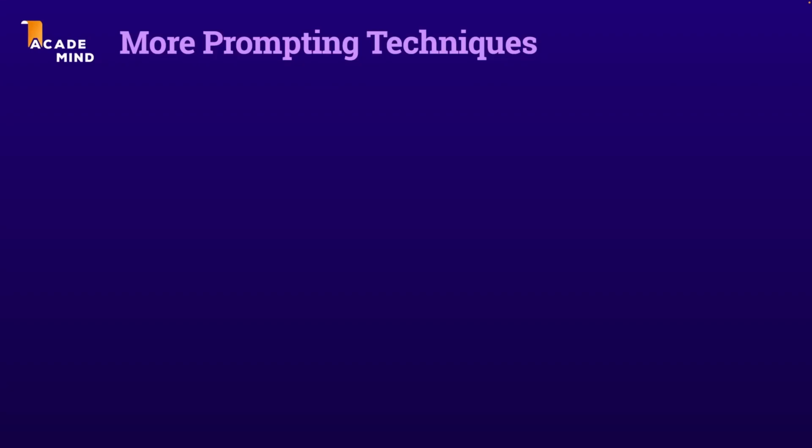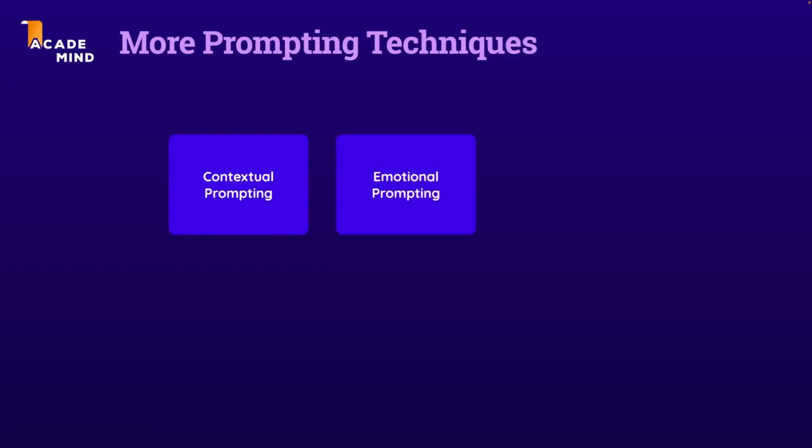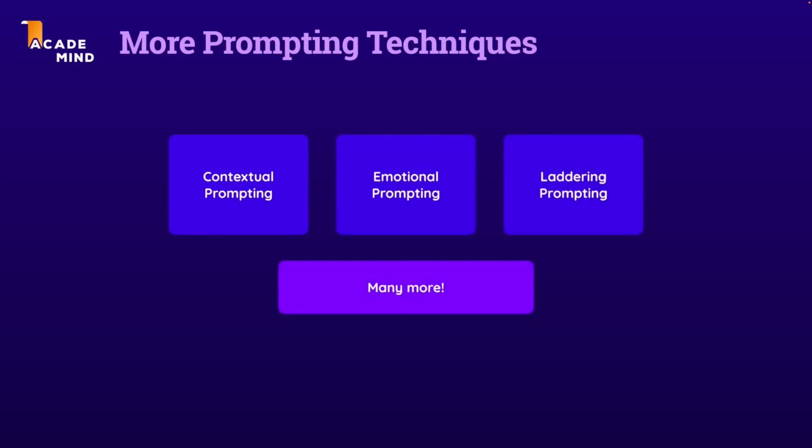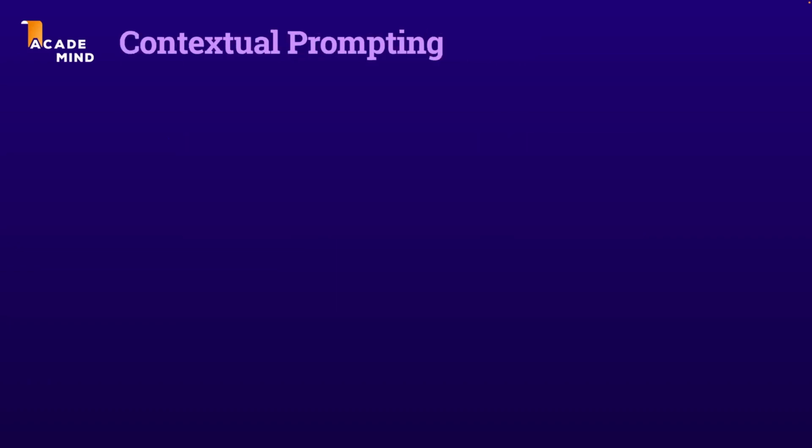Now, slowly but steadily, we're reaching the end of this section, but there are some additional prompting techniques I want to explore together with you before we end this course section. For example, contextual prompting, emotional prompting, laddering prompting, and many more, though I will come back to that many more part a little bit later. So let's actually start with contextual prompting.